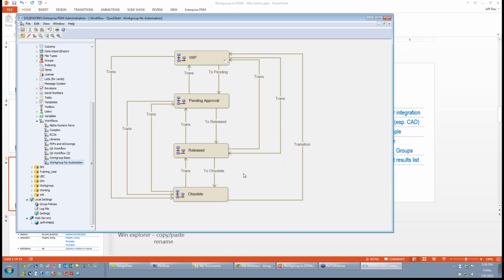If you didn't have any controls on your individual states, then from each state you could go to any other state. So I've got a number of exits here from this one, allowing me to go to any 1, 2, 3 other states. Now one could combine this, so perhaps from here it would be a free-for-all, but when you came in as pending approval state, it would only be allowed to go to the very next state, for example.